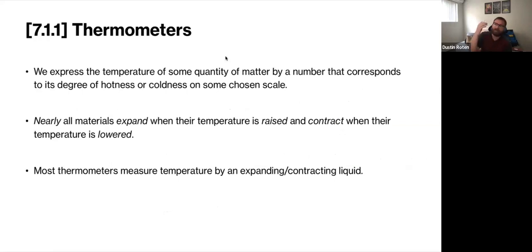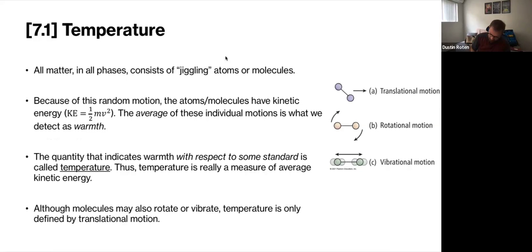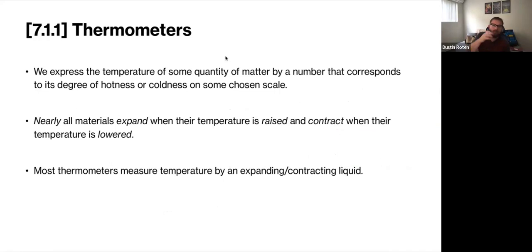Now, earlier I said that we have this temperature with respect to some standard, right? So the whole idea here is essentially when we express temperature, we assign a number to it. It corresponds to a degree of hotness or coldness on some chosen scale. So we get to decide how we represent temperature. It's a little more nebulous and a little less defined than other things, because this is always relative to something else.